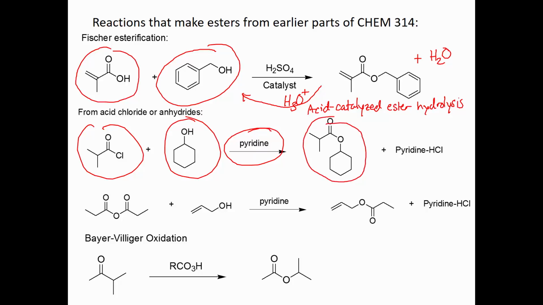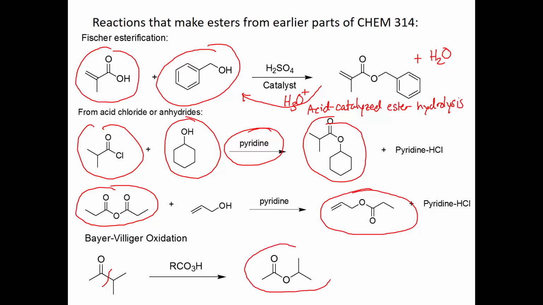An anhydride isn't quite as reactive, but it will do the same thing to also make the ester derivative like you see here. Okay, a third way that was introduced in the ketone chapter is to do the Baeyer-Villiger oxidation, and here what happens is that we insert an oxygen into the carbon-carbon bond of a ketone, and it goes to the more substituted side, or the side that serves as the better carbocation stabilizer, and this would also make an ester that you see here.